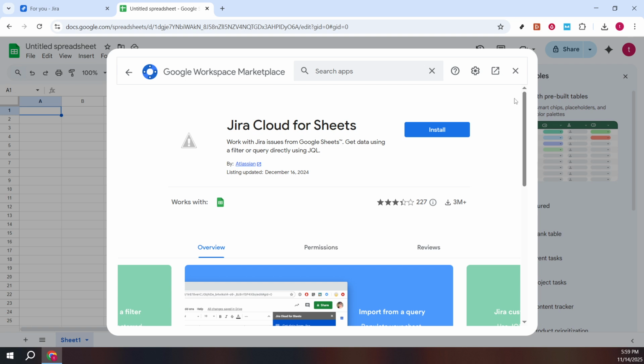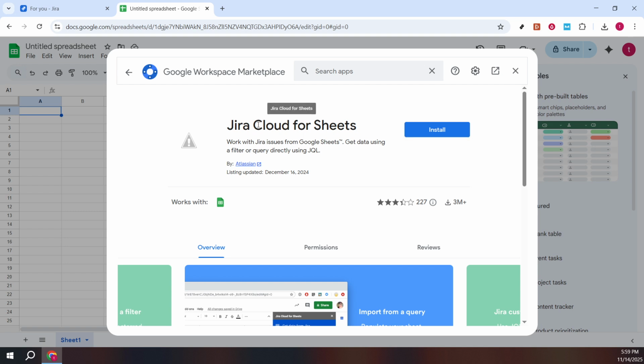As you start syncing, keep in mind that if at any point you encounter issues or need adjustments, the add-on's documentation or community forums can be very helpful resources. By integrating these two platforms, you're not only centralizing your data analysis, but also saving time and reducing errors that could arise from manual data entry.